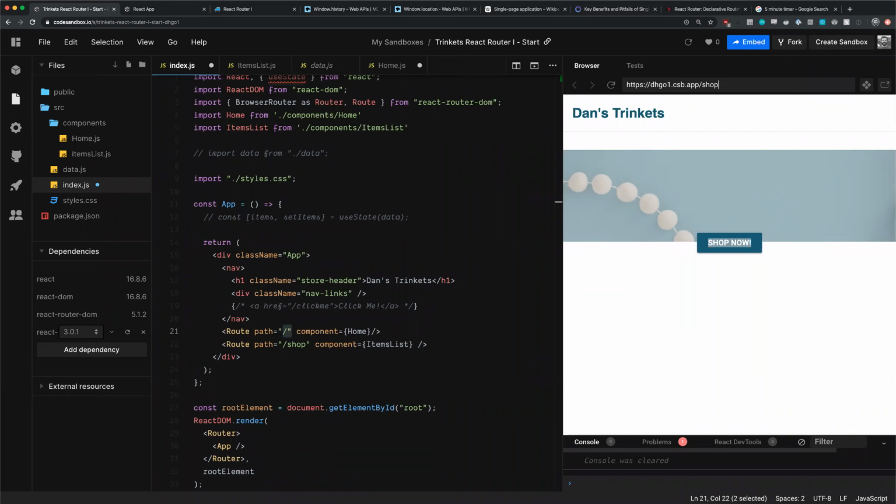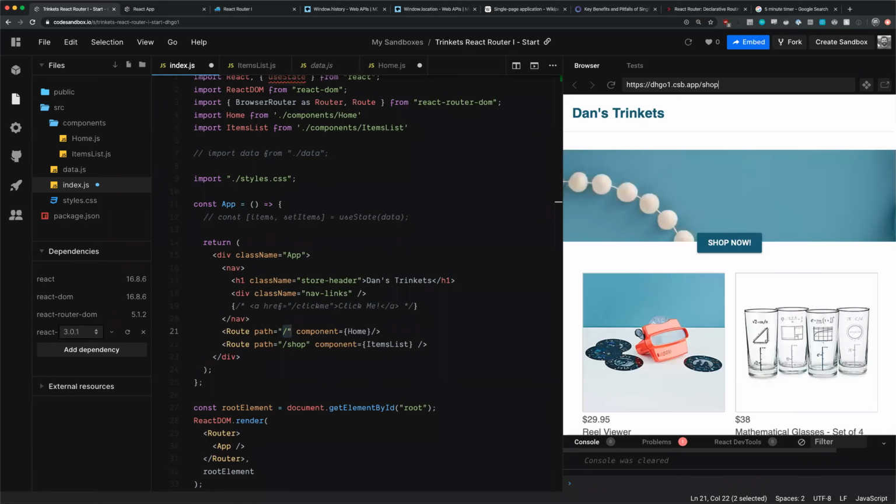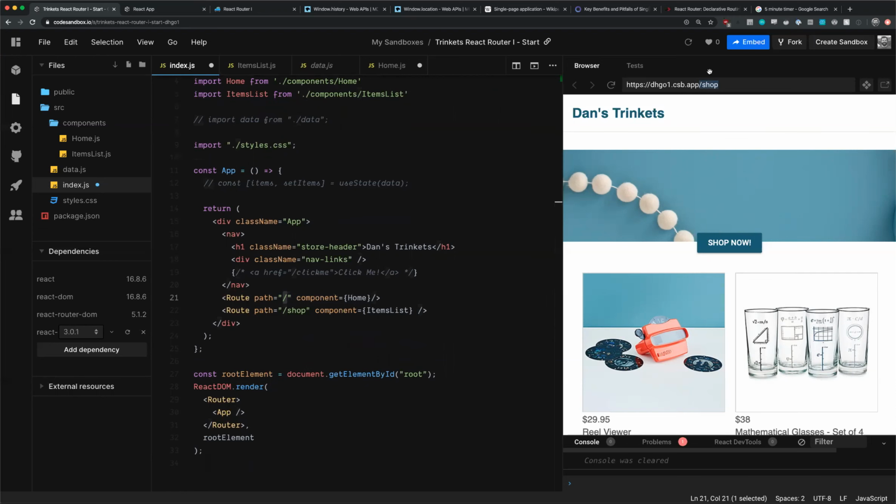Let's go check it out. We are getting both. Why are both of those appearing? We're at /shop. But why? What's the exact path and why do I need to use it? So we have to think about this in a kind of abstract way. If the path that we are looking for is included in the path that is in the location bar, right, /shop includes /, then it is going to make that appear as well.